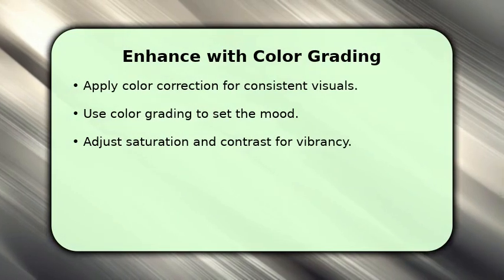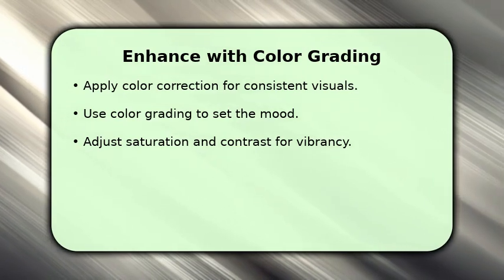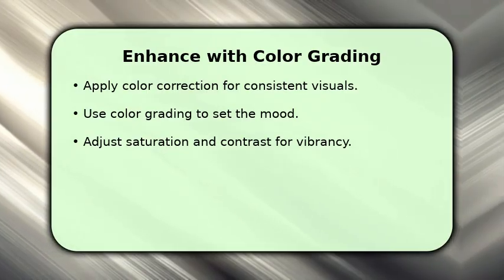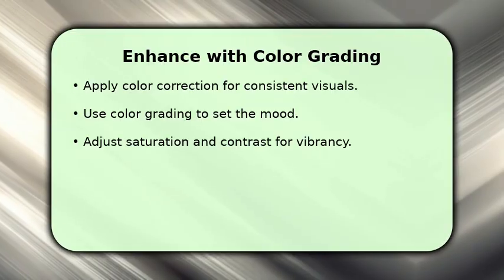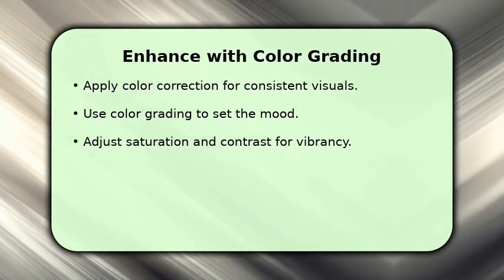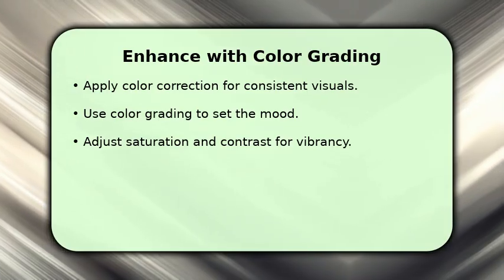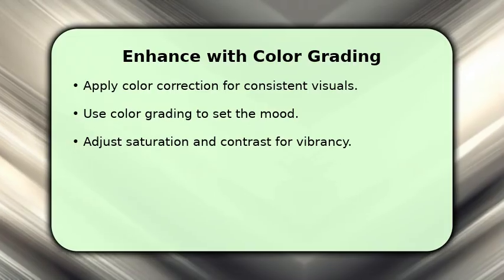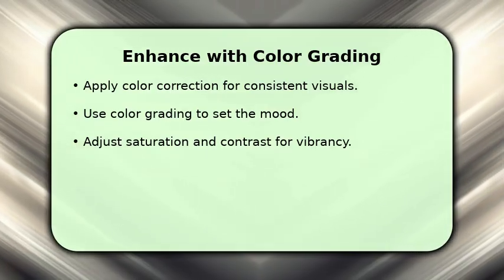Next, let's enhance your visual impact with effective color grading. Start with color correction to ensure your footage has a natural, consistent look across all clips. Then, use color grading to evoke specific emotions or moods, transforming the overall feel of your video. Simple adjustments to saturation, contrast, and highlights can make your visuals pop, giving them a polished, cinematic quality. This step is vital for a truly professional finish.